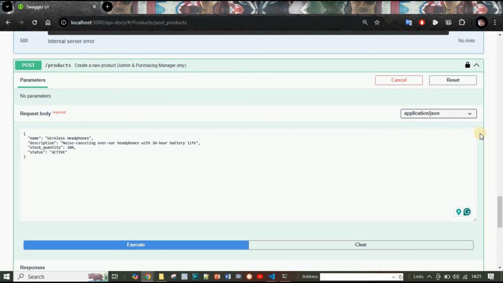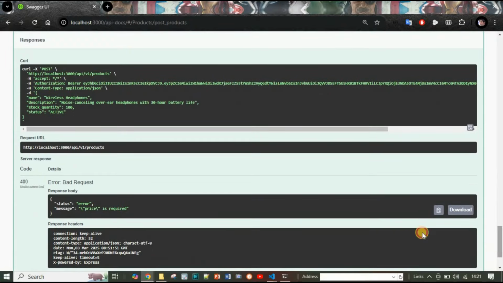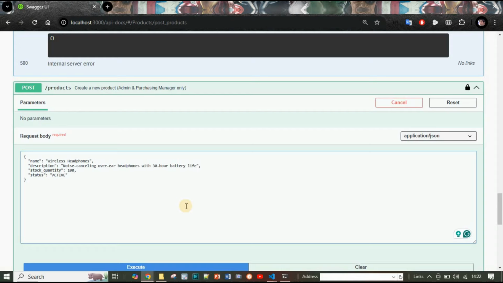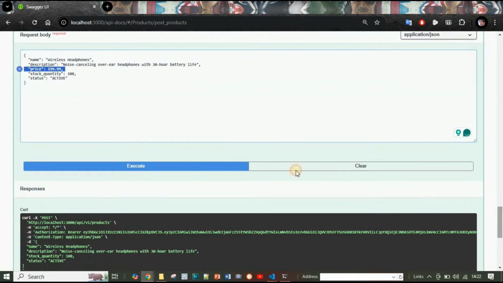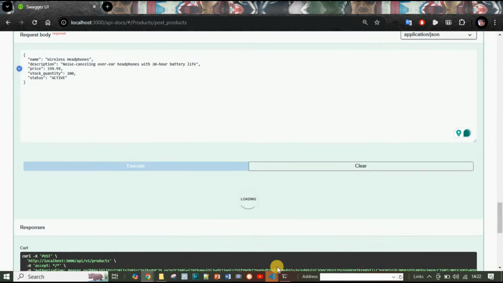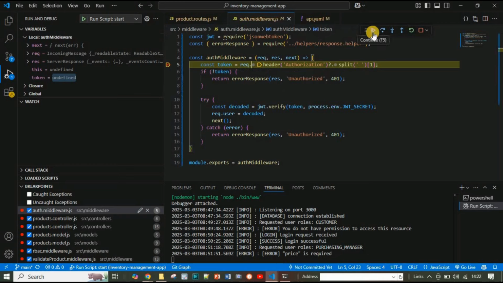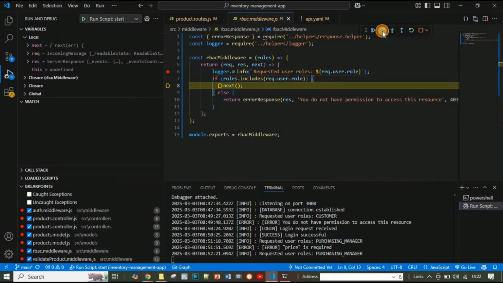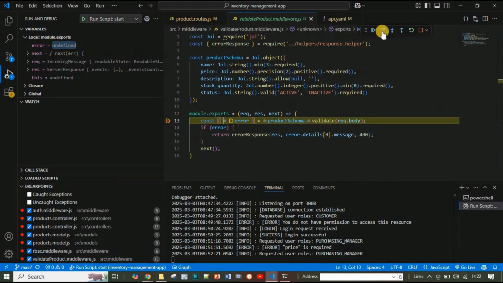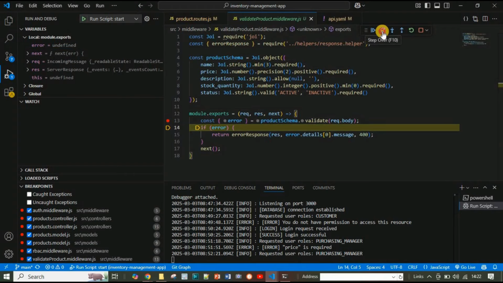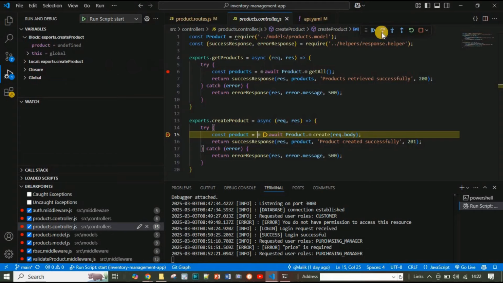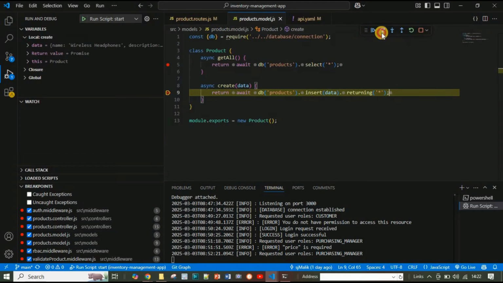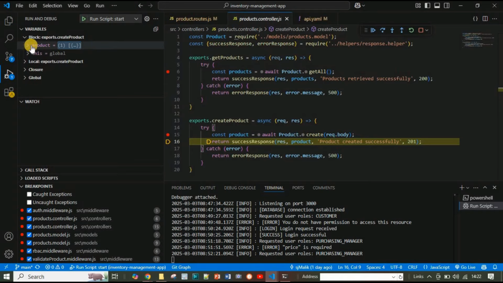And now if I check here, the error price is required, and we have the 400 bad request error. Next I will put the price and I will execute again, and I will go to token, decoded the same way. We have this purchase manager, the next middleware, the RBAC passed, and next the validation middleware. We don't have any error, and it will go to the next, and it will create the product in the database, and it will return the product that was created.